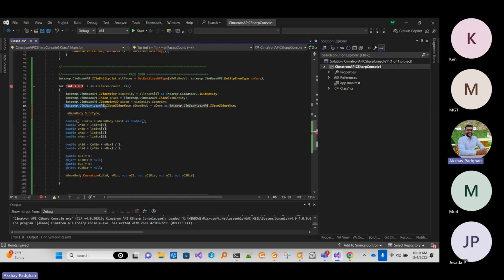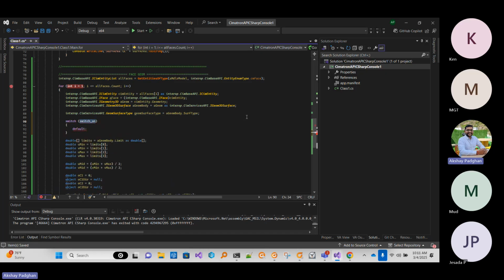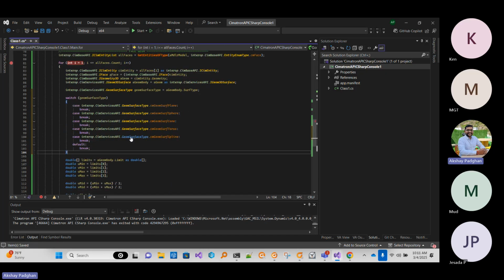So we must take the geom surface type. We can use a switch case, as this is an enum. If I paste this enum and press enter, you can see the surface can be plane, sphere, cone, torus, spline.